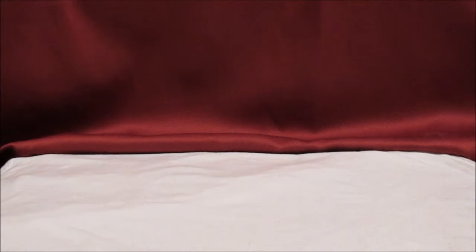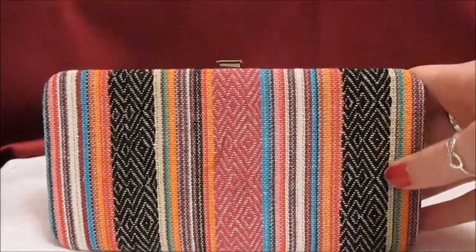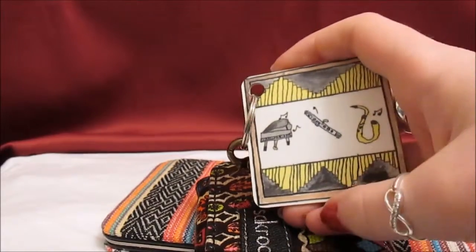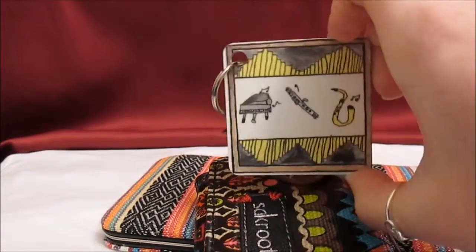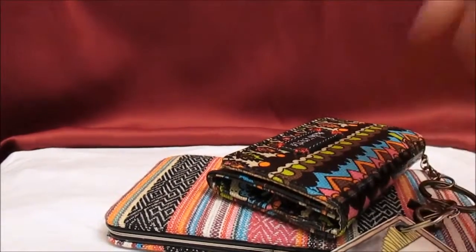The first thing I'm going to show you is my wallets. Yes, I said wallets — not just one wallet, because I have a problem, I know. I pretty much change my wallets depending on my mood or my outfit. This is a cute fabric one — I don't know what design you'd call it, it's like a bunch of different designs but it's super cute. And sometimes I use this one, which I actually personalized. In my elementary school, we'd make pictures and hand them in, and the teacher would have them made into shirts or keychains through some company. But those are my two wallets.